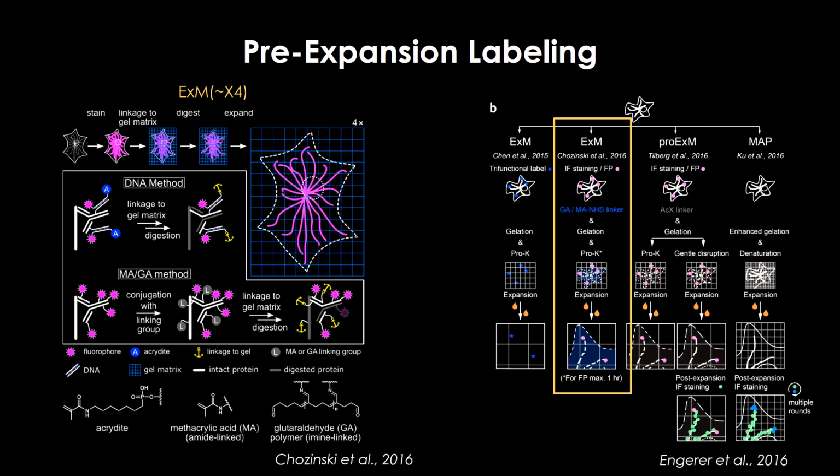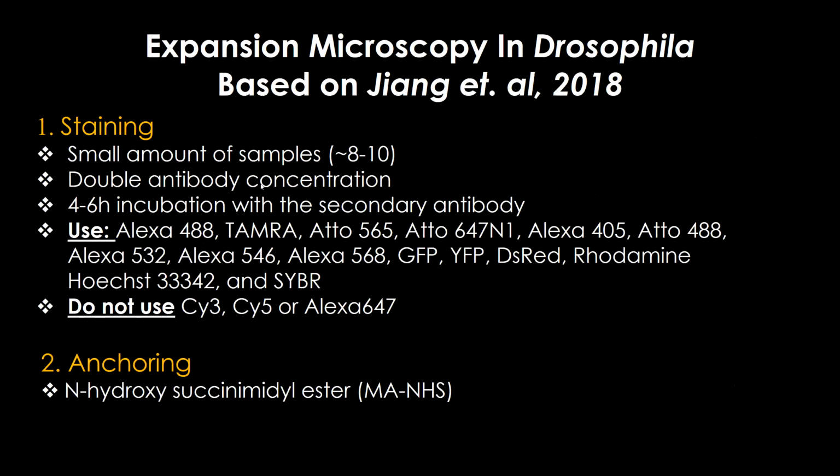some tips and some notes that I have for this technique. So first of all, you should use a small amount of samples, 8 to 10 samples, because this is a pretty tedious process to go through, and after that you want to image, and your samples are much larger than the samples that you started with. So you should take it into account, because it will take longer to image each sample. So it's better to start with a small amount of samples.